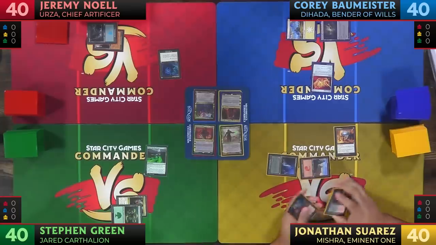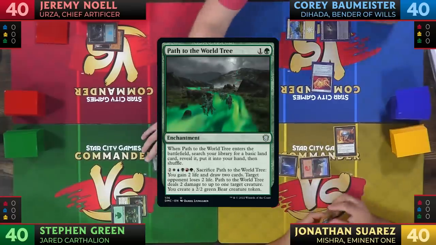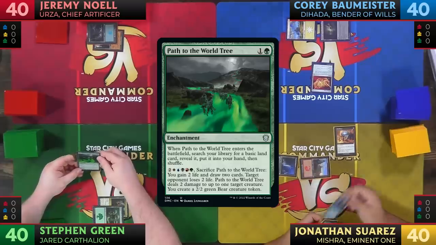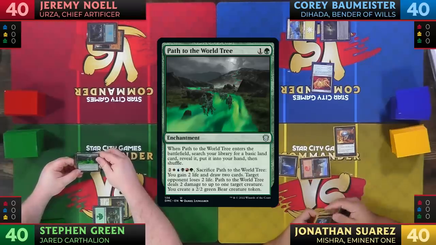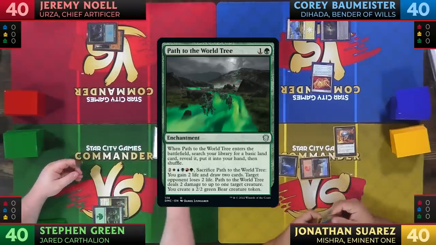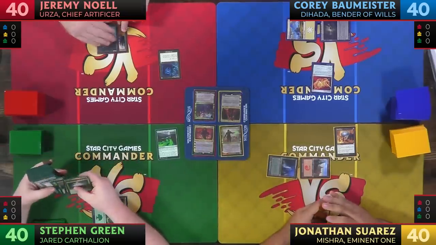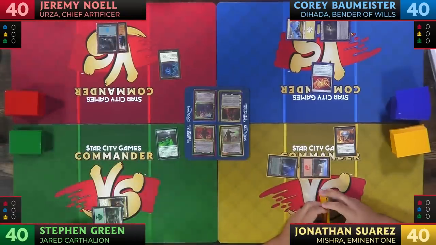I shall play Path to the World Tree. Okay. Let me go get a basic land out of my deck, I believe. It says, when Path of the World Tree enters the battlefield, search your library for a basic land, reveal it, and put it into your hand, and then shuffle it. Go ahead. No, it has a much better ability at the end. It does cost 7, though.